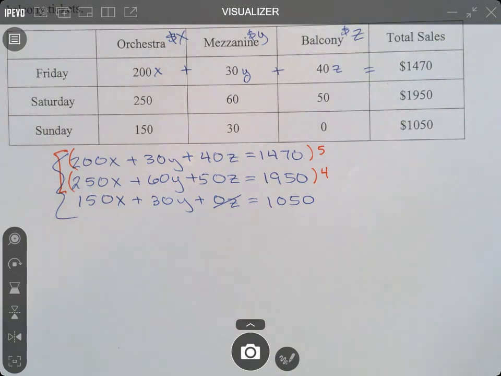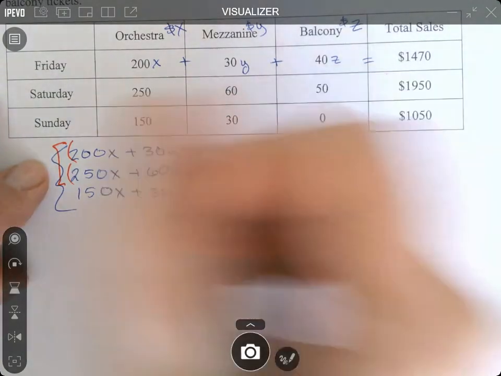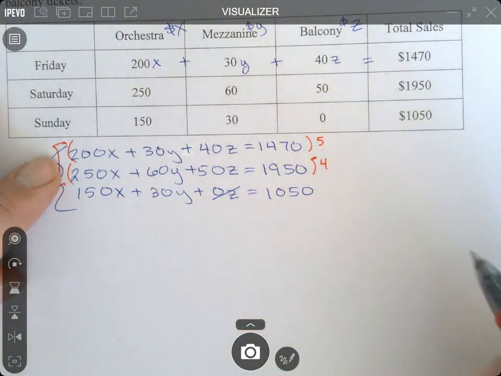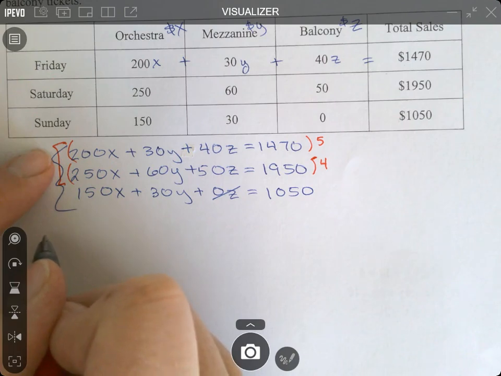I don't think it's going to cancel because they're both going to be a positive. What do I need? Okay, so I'm going to choose to make this one a negative 4. It might take a little bit of math, but we're going to rewrite these top two equations. And so I'm going to try to focus my brain here.